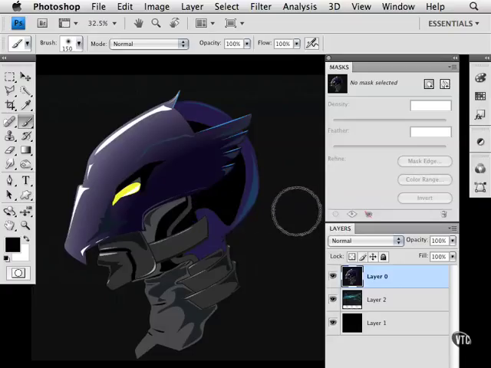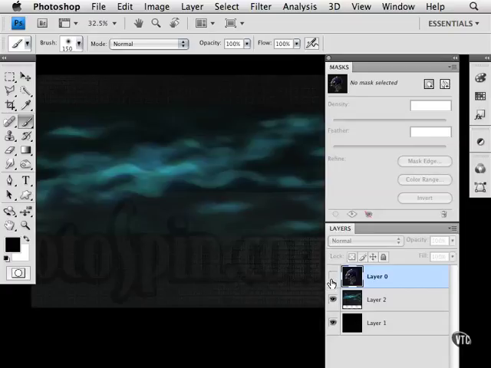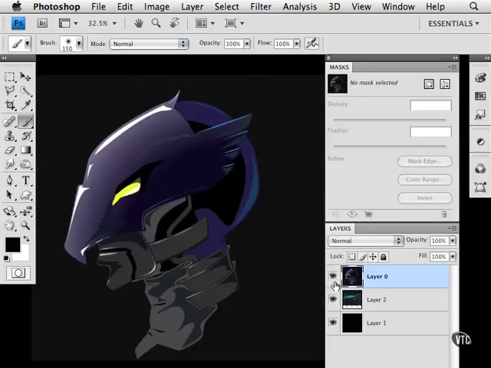All right, so how does a layer mask work? Well, the masking concept is something that takes a little time to understand, especially if you're new to Photoshop. Photoshop gives you the ability to non-destructively hide and show portions of your image so you can see the image underneath it. In this case, this artwork. Notice how it's on a layer beneath this layer here with the character. So by applying a mask and painting with either black or white or gray, I can change how these pixels interact with the pixels underneath it.